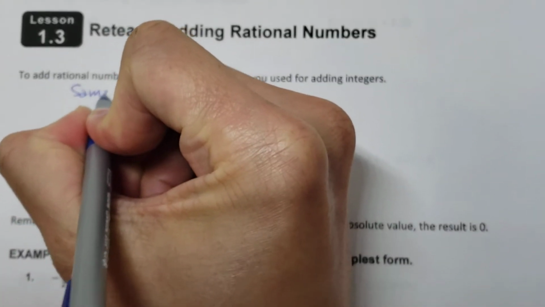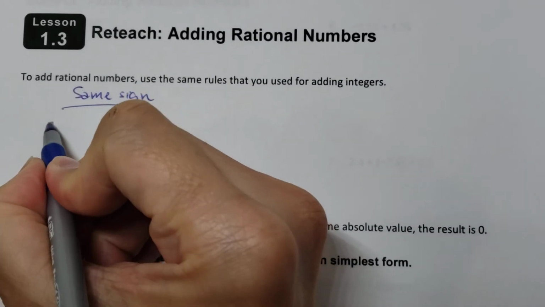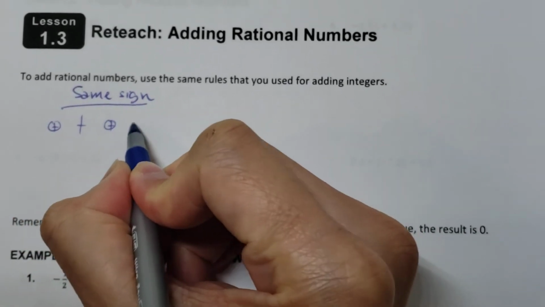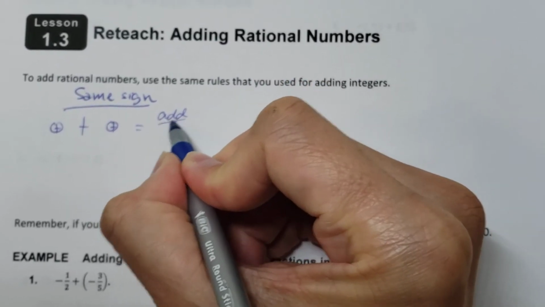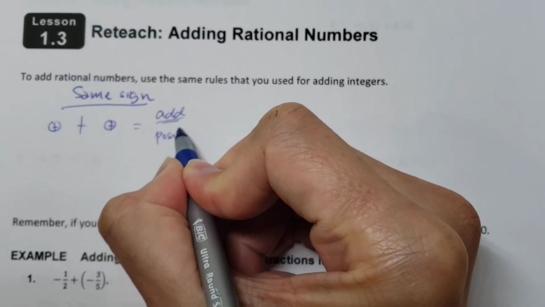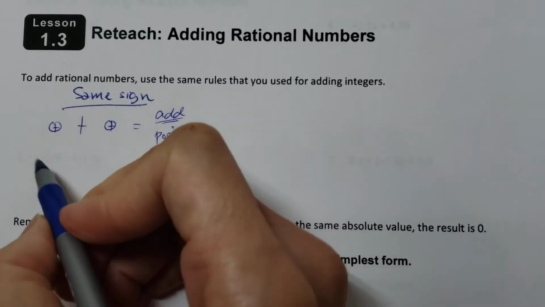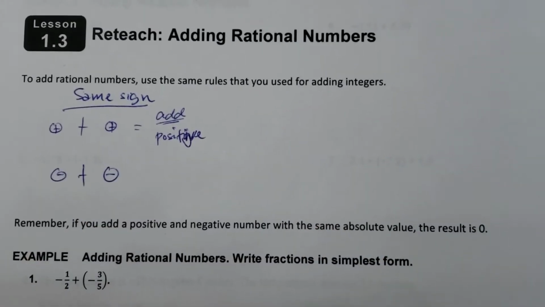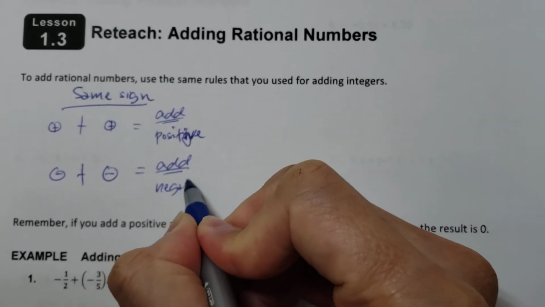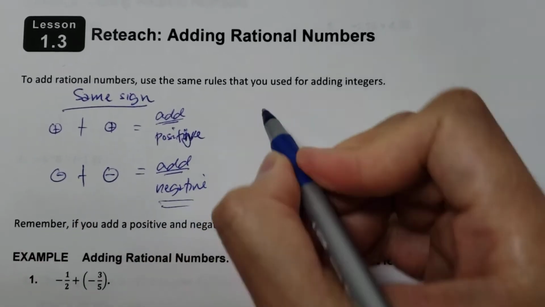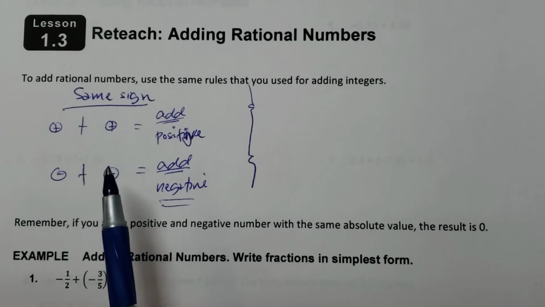So if you add the same sign, what would you do? If you add a positive plus a positive, you would do what? Yes, you're gonna add the magnitude and then you copy the sign, which is also a positive. You use the same sign. Now, if you add both negatives, yes, you add the magnitude and then you copy the sign, which is the negative. Okay? So again, same signs, add the magnitude, and the sign stays the same.